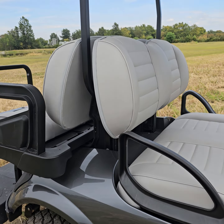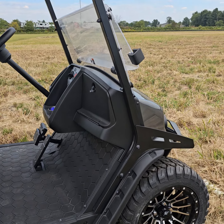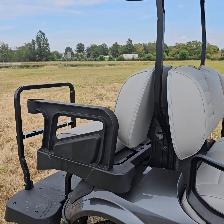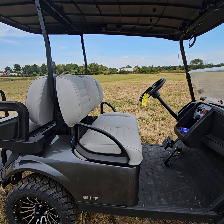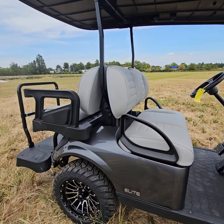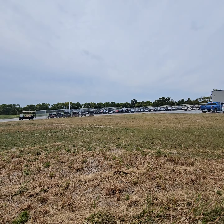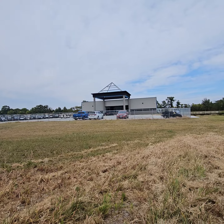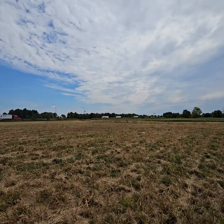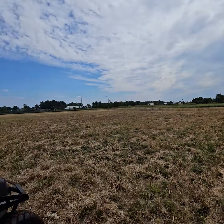We've got around eight or ten of these in stock right now. Look us up on Facebook, follow our YouTube page, and check us out at littleegyptgolfcars.com. Once again, this is the EasyGo Express S4. If you haven't been out here, check out the new facility at 150 Little Egypt Lane — a brand new complex on the west side of Salem, right along Interstate 57, right behind the Salem Applebee's, Salem Super 8, and Quality Inn & Suites. Can't wait to see you.